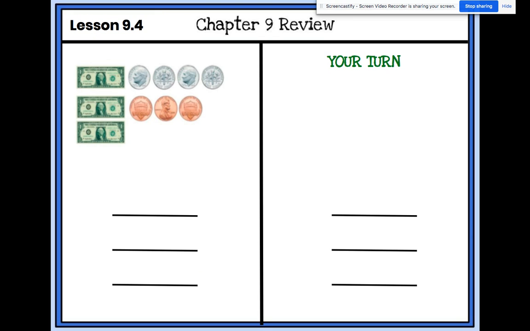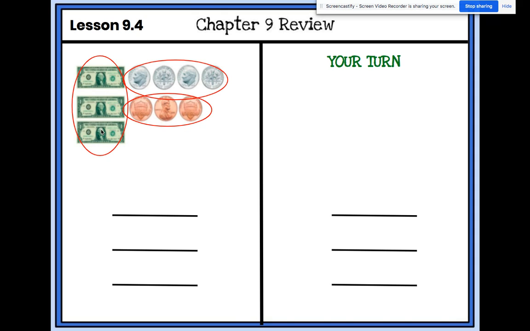In lesson 9.4, we talked about showing decimals as total money amounts. And to do that, we had to count money amounts. So we're going to do that first. I like to group my money amounts. It makes it easier for me to add them mentally. So if I group them, I can see that I have 3 whole dollars, and I know that $1 is equal to 100 cents. So I need to have 100 cents to equal 1 whole dollar.